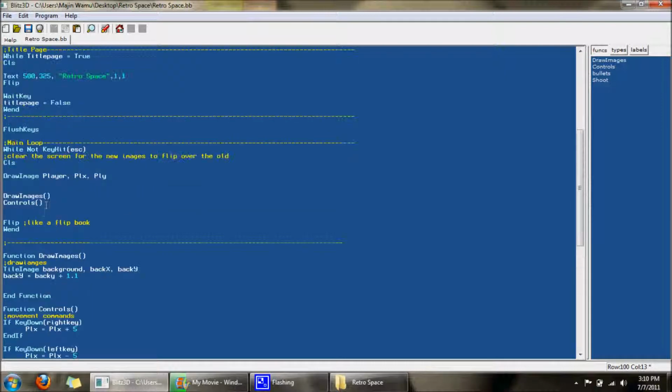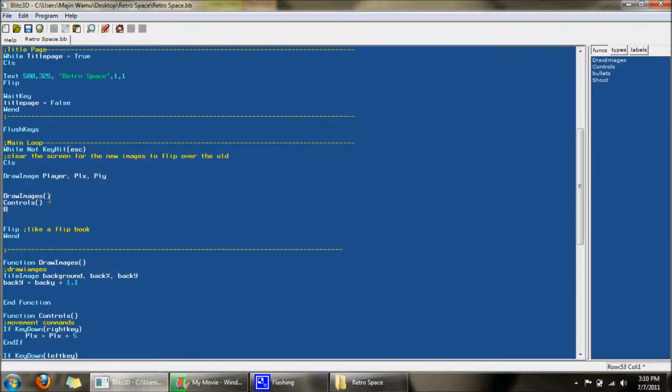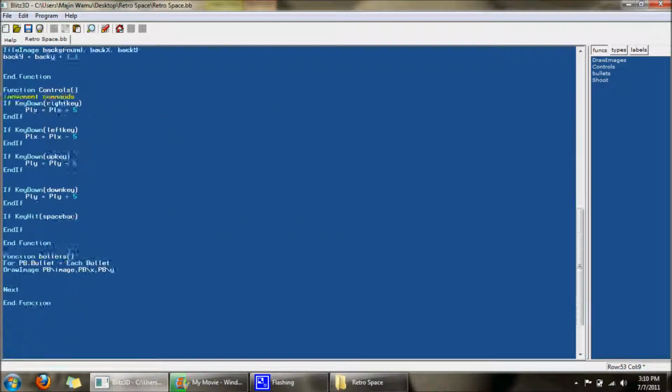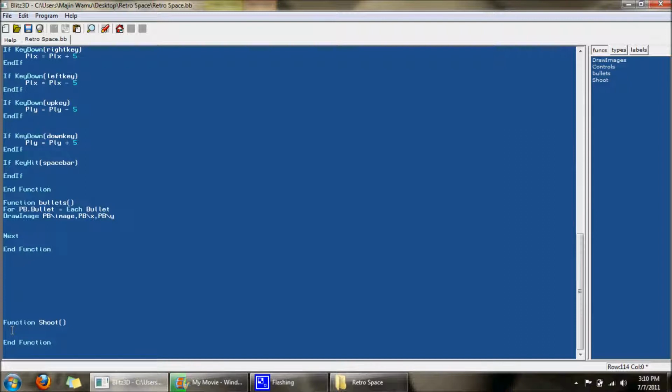And this one we do have to include in the loop. Completely forgot that you need to declare what it does before you actually create it. Okay, so what this one's going to do is every time you push the space bar, it's going to create bullets. And just keep this function down here. So the space bar is hit.